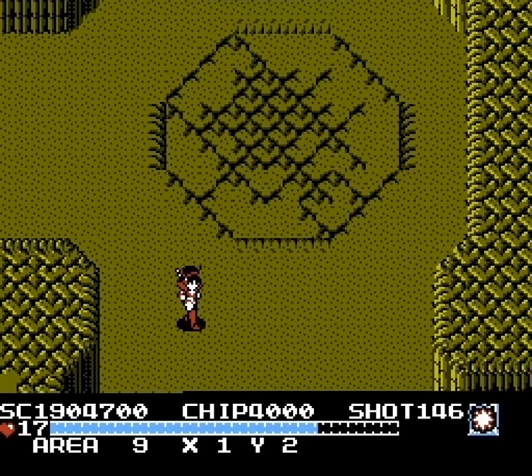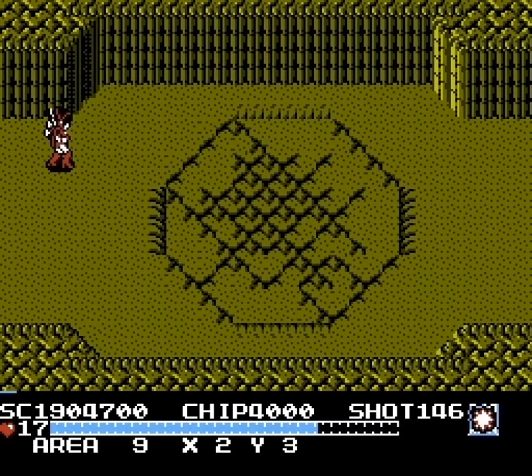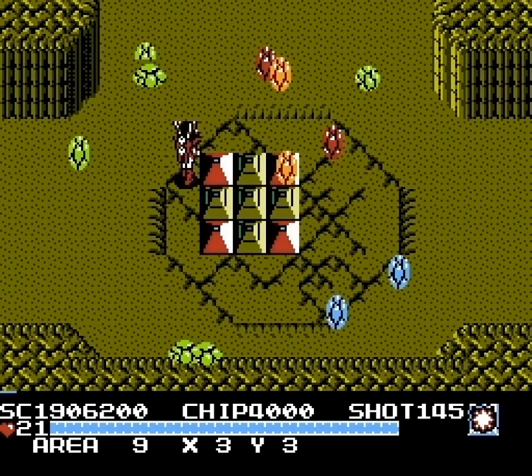So, I mean, there's probably a place I haven't been on this map, but I wouldn't be able to tell you where that is. So I guess the rational thing to do is just take it, right?